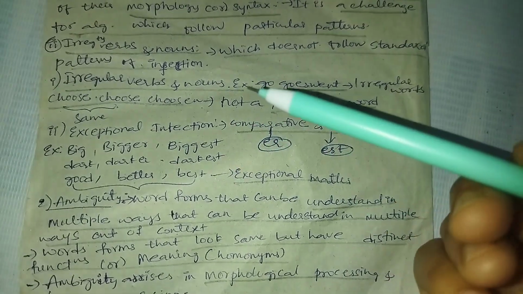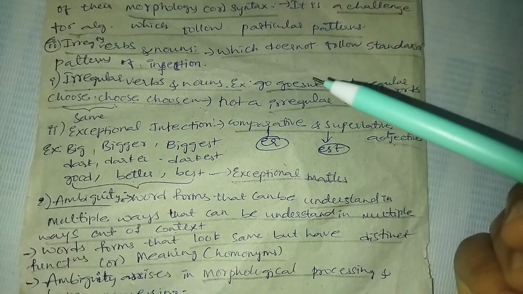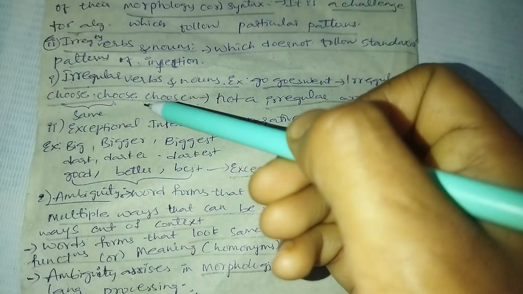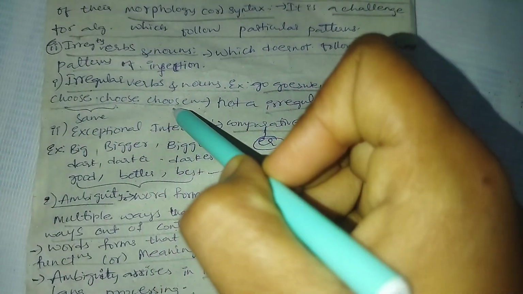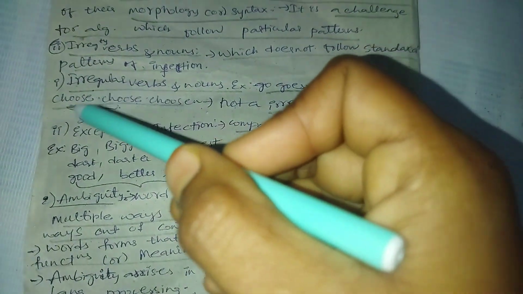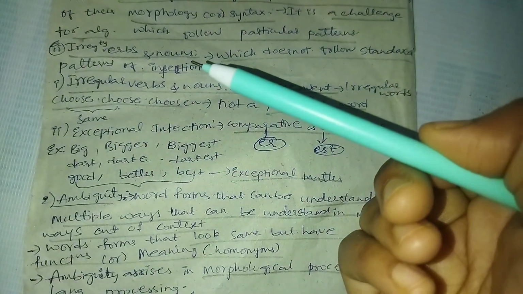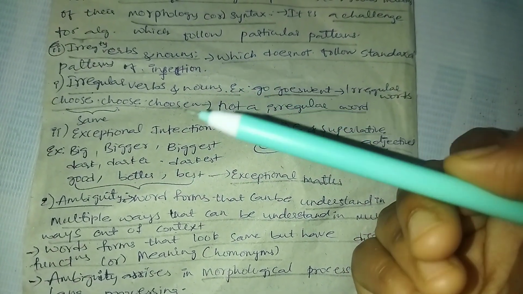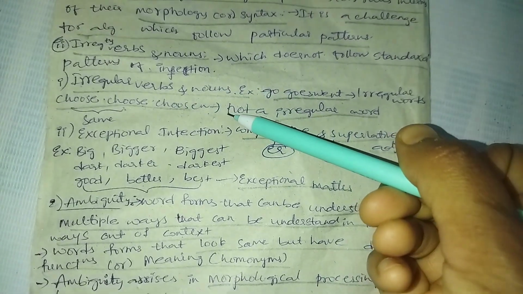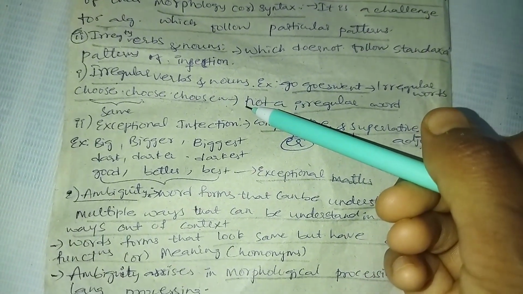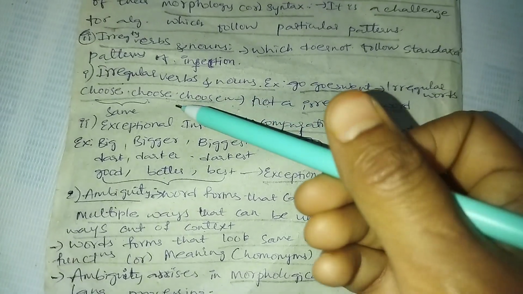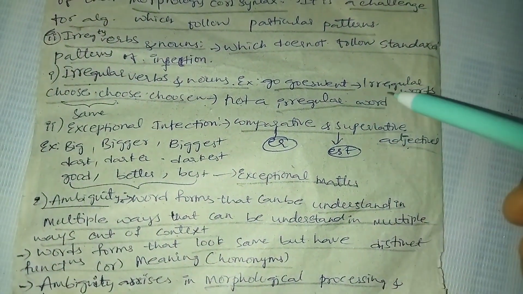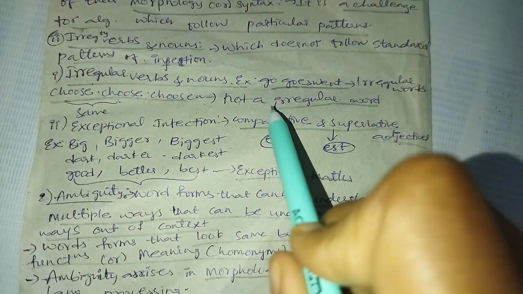In an irregular word, the form should be different in all three tenses: past, present, and future. A not-irregular condition is like choose, chosen. We use choose in past and present, and we use it in the future as well. What has already happened is known as chosen, the past participle. For present and future we use the word choose. This is a bad example of irregularity, or rather a not irregular word.